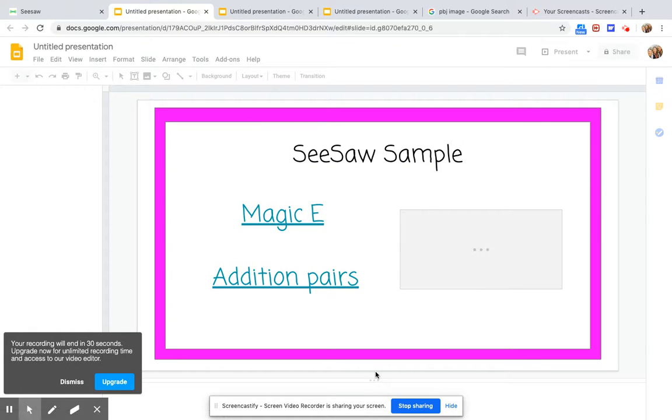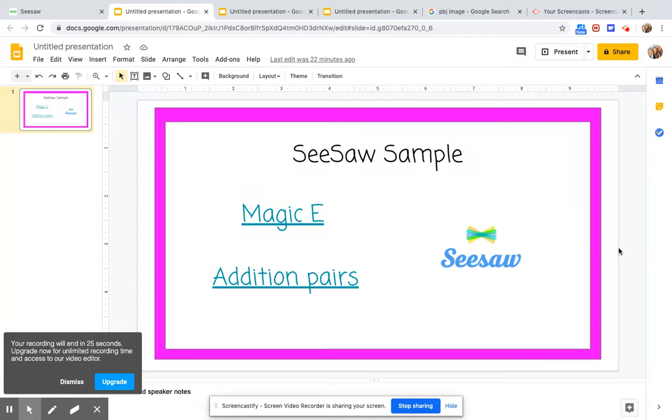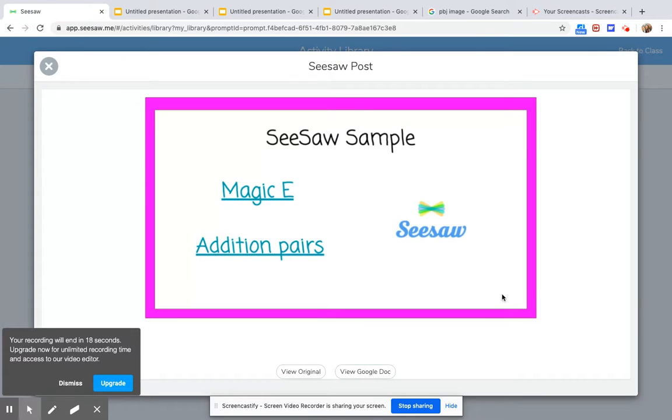There's really no need to take them to the Google presentation unless that's just something that they're familiar with and that you want to do. Otherwise, the View Original will work just fine. So that's important. Remember that whenever they see the screen, all they're going to see is this, and then they're going to say they can't tap on those links. Remind them that they need to click on View Original or View Google Doc in order to be able to make those links active.